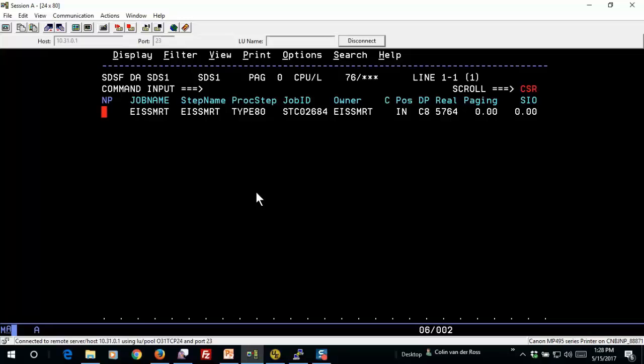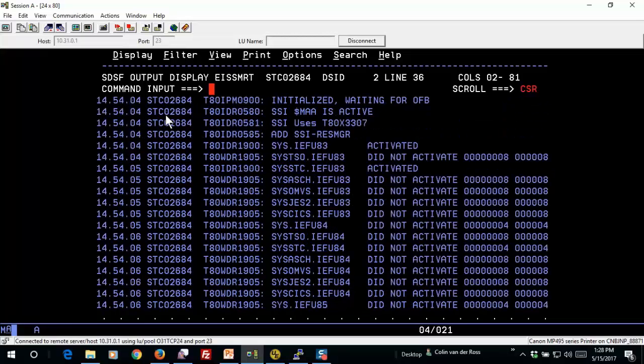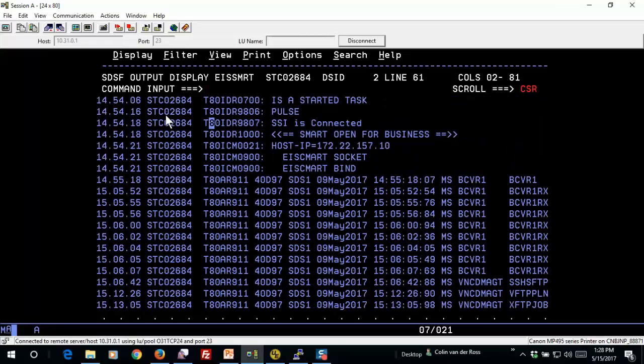So that's the started task. That's the name, the default name. There's obviously some security work that needs to be done in the background in order for you to get all of this going. I've just selected the product, and now you can see there are some of the SMF records that are not active on my system. Like I told you, it's a really small sandbox, not a lot of activity going on here. You can also see this message over here tells you that the product is up and ready, open for business and ready to be used. Here you can see I have the product up since the 9th of May, and that's the time that I fired it up last.